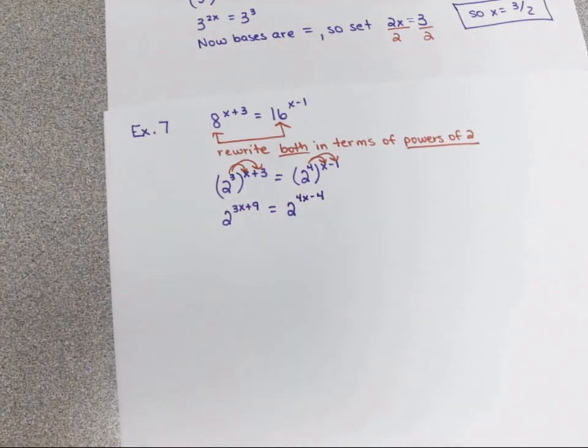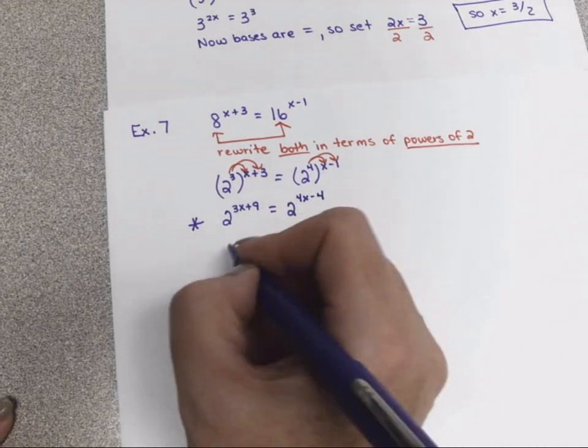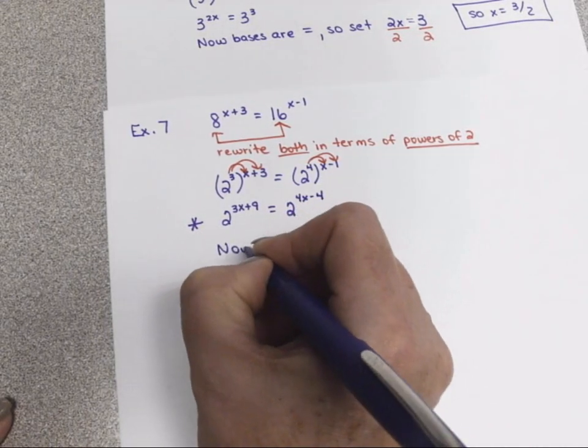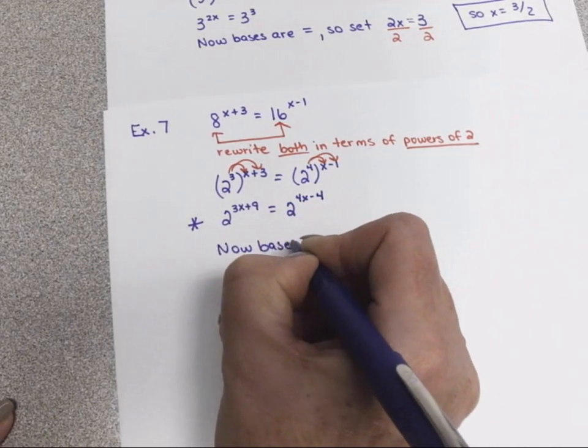If you can get here, this is the difficult step. Okay, the rewriting is the most difficult because now you have a problem just like the other ones we've been looking at for a while, right? So now what do you notice again? We've written this down a lot of times. Yeah, the bases are now equal.